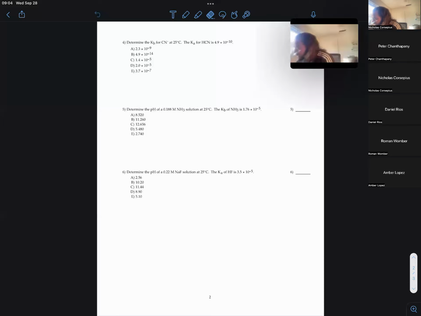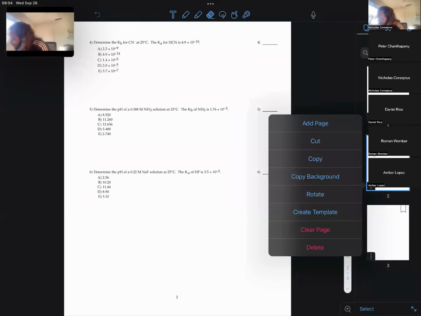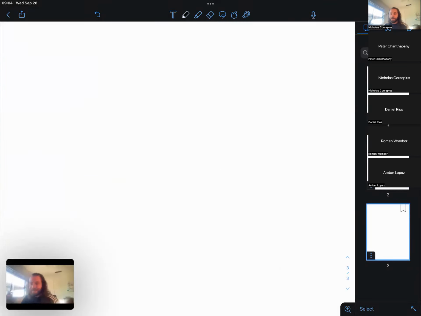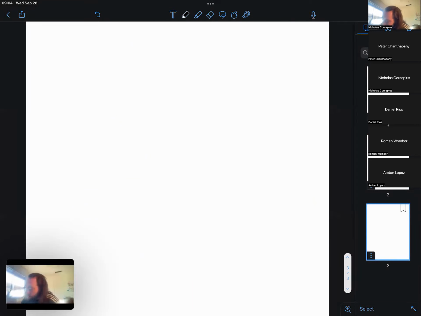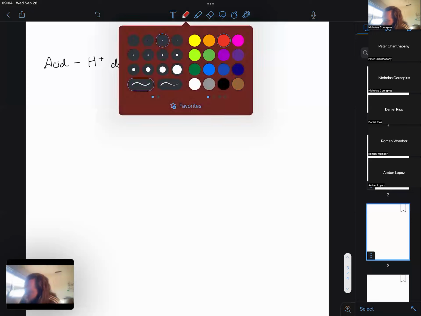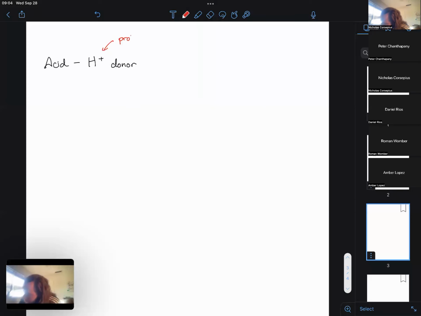All right. A few important things. When we say an acid and a base, it's very important that we understand what we're meaning. Okay. So an acid is a proton donor. And yes, I'm calling this hydrogen ion right here a proton. All right, and let's just take a step back and think of why that might be.